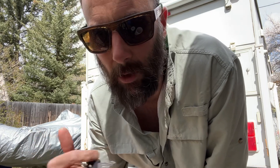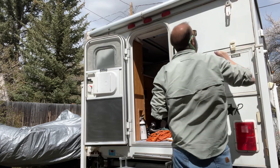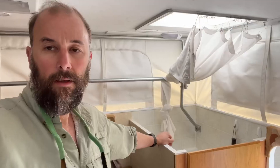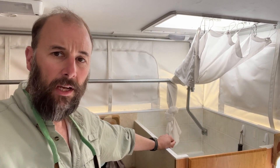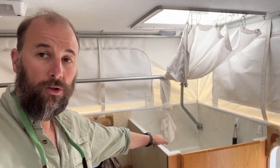So you don't have to pop up the truck camper to empty the cassette, but I'm going to pop it up so I can go inside and show you guys a few things with it. This cassette toilet is made by a company called Thetford. I'm pretty sure it's a European company and it's located in this little squared off area here in the back part of the truck camper.